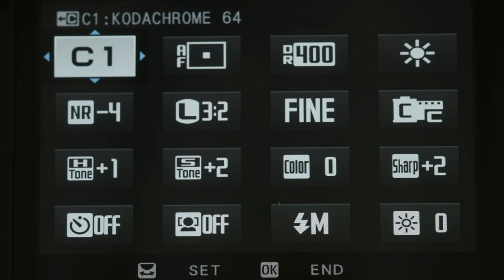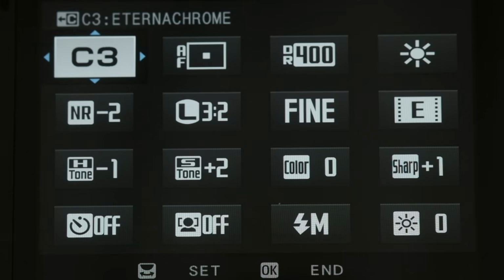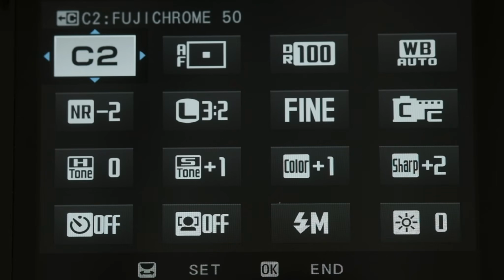And to follow up on this issue I have with using a profile, you might have set it up for this particular scene, you turn around and it's totally different, and you're battling to quickly change these different things. The camera does offer you a quick menu, and this can negate a lot of this issue. In the quick menu, you have customizable panels, where you can choose a film simulation and all the settings around that film simulation, and all you've got to do is hit the Q button and flick between C1 to C7, and you can program them all beforehand.